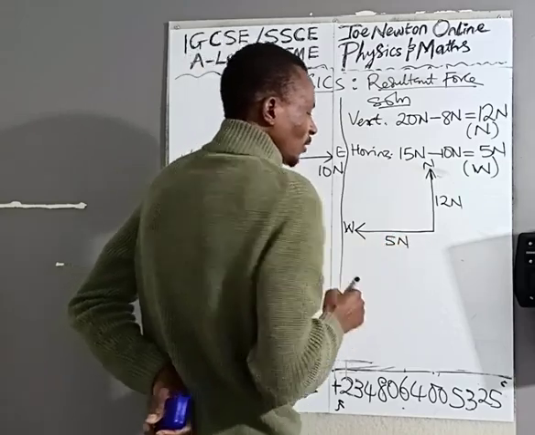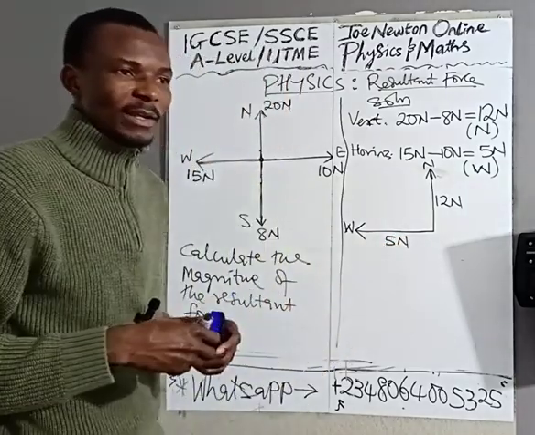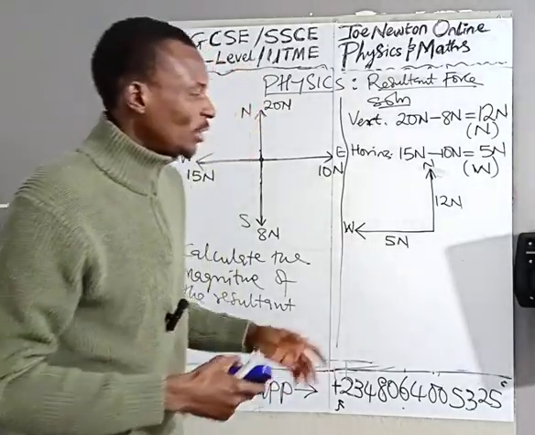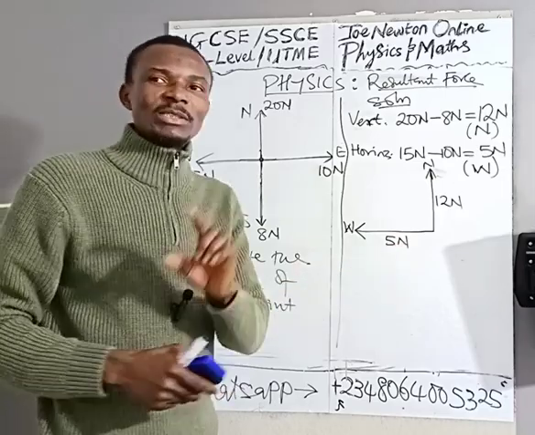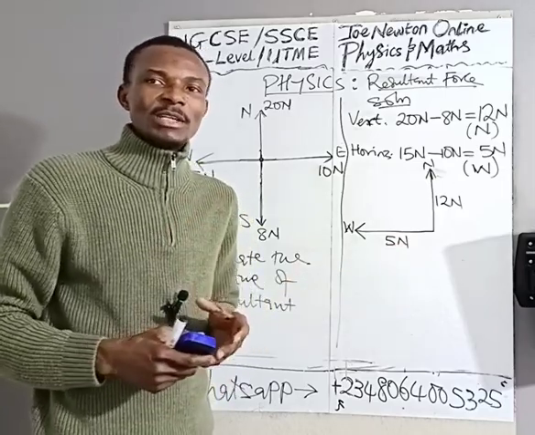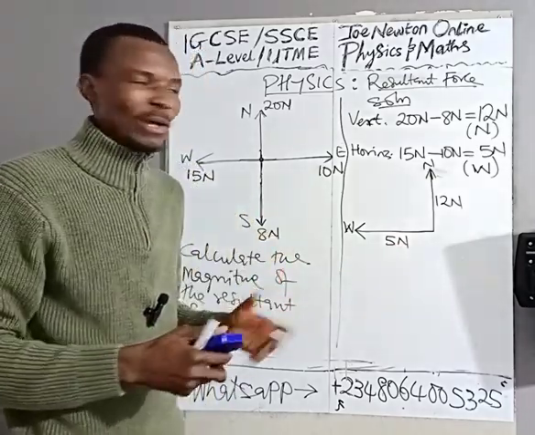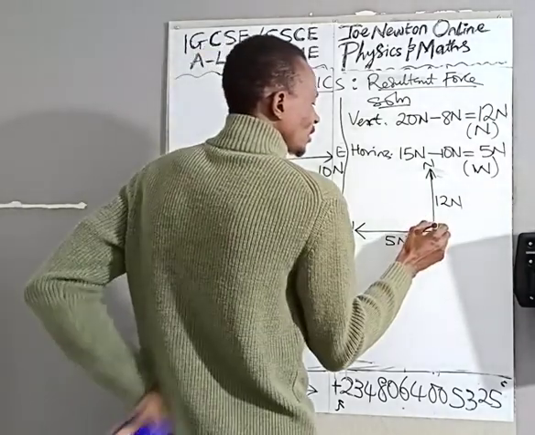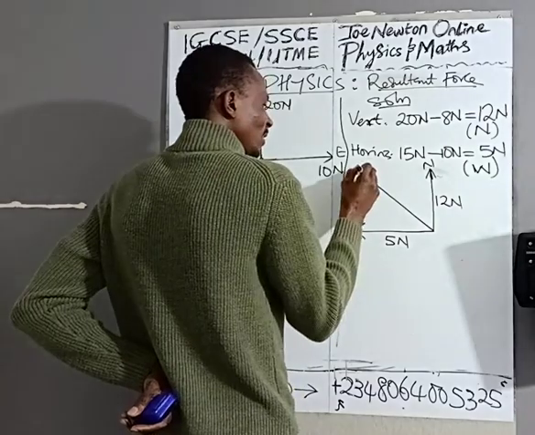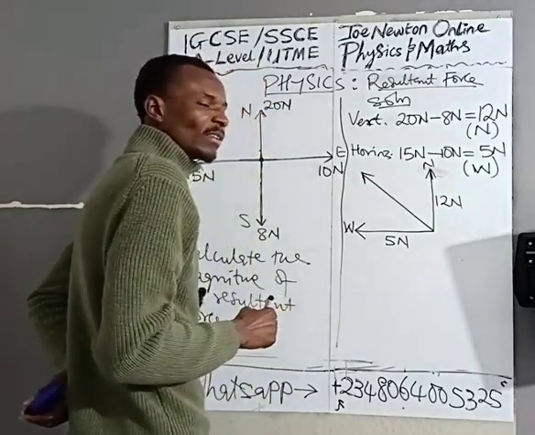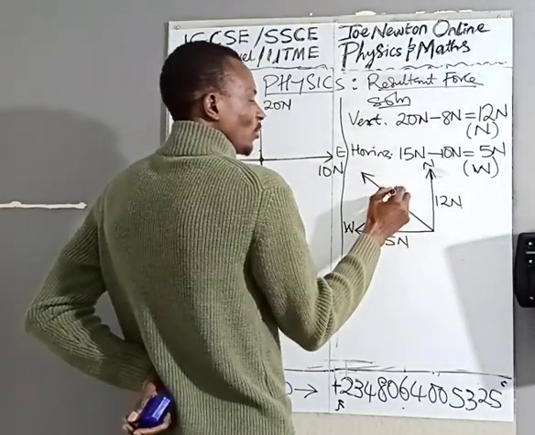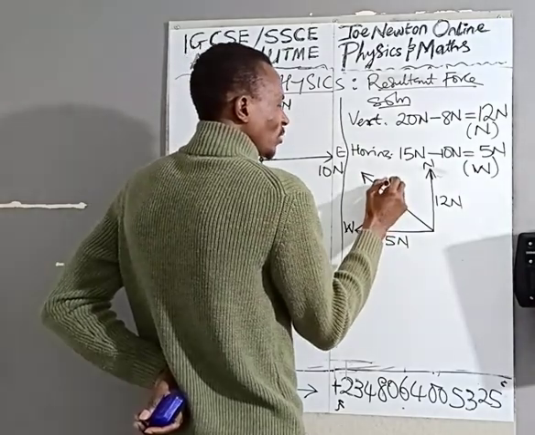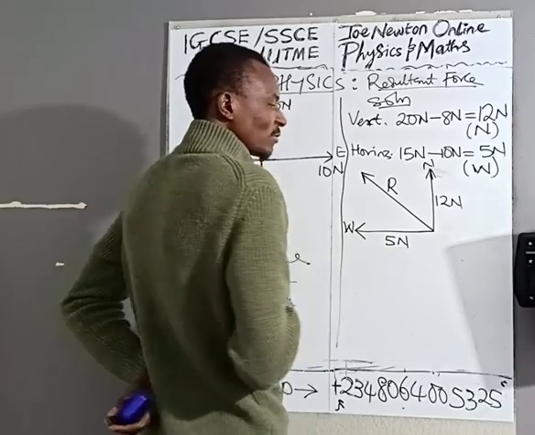So that is it. With this, you can see the pointing direction, so you should be mindful of this. It's very important in vector. Direction is very important in vector, not just anyhow. Okay, the resultant now is this line. So this line is the resultant. So here is our resultant force.